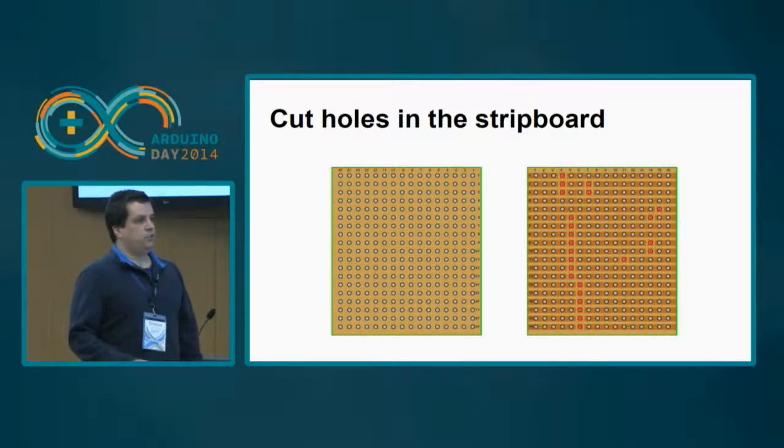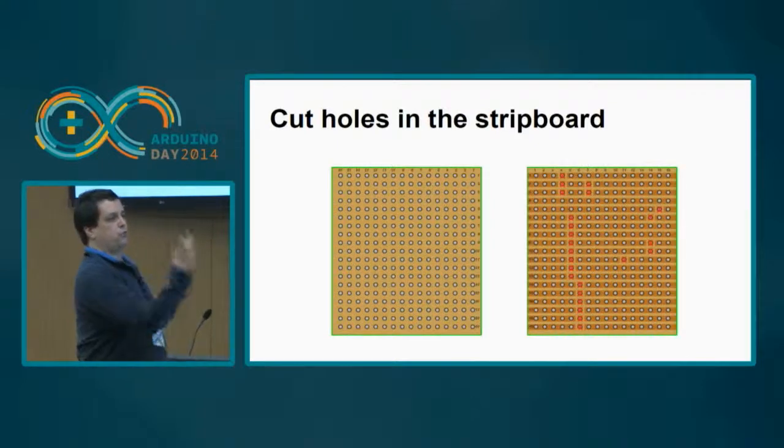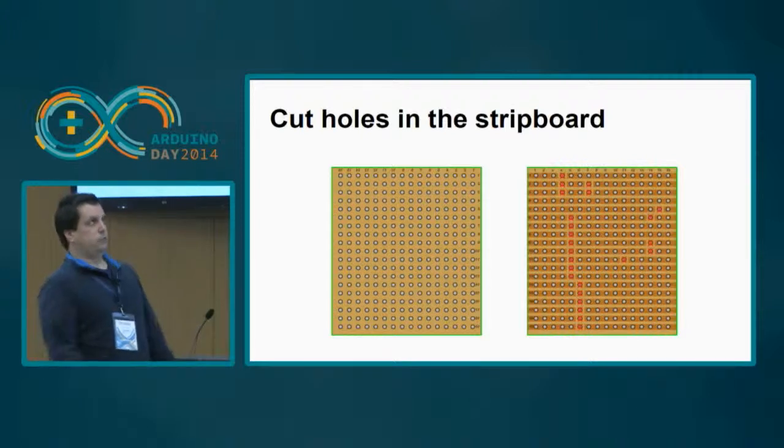And you need to cut them in mirror. So this is the front side, and then you rotate 180 degrees, and then you cut in reverse. So the components will be put on this side, and they will be soldered on this side.